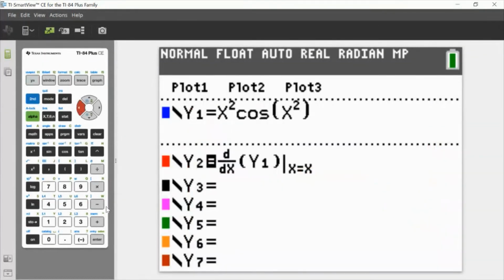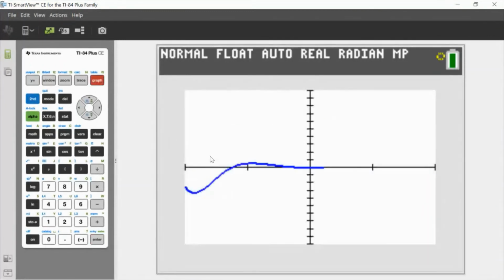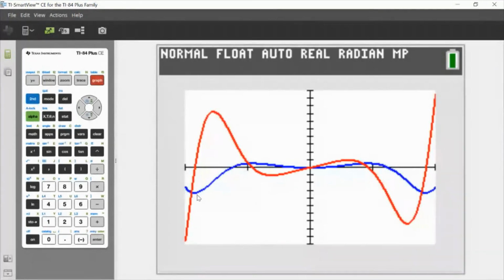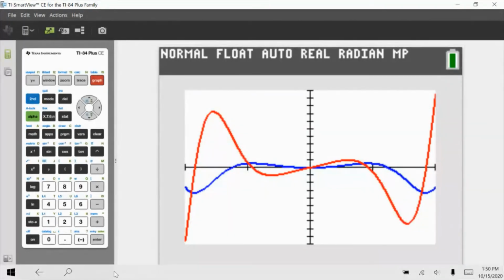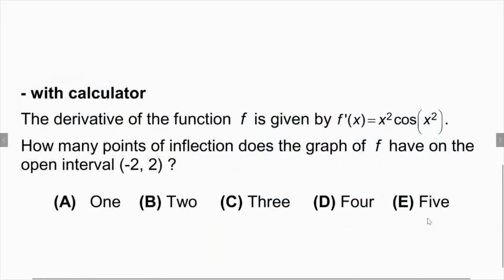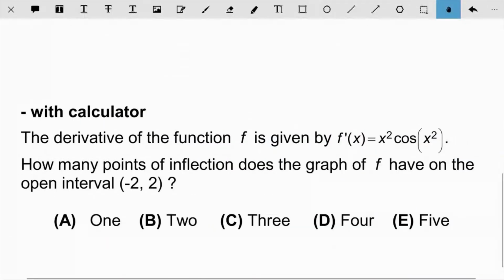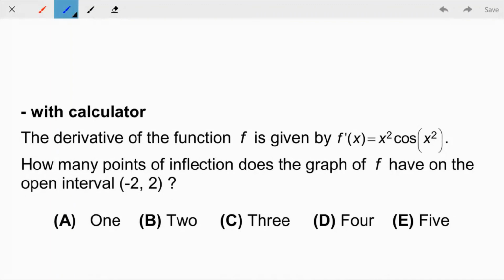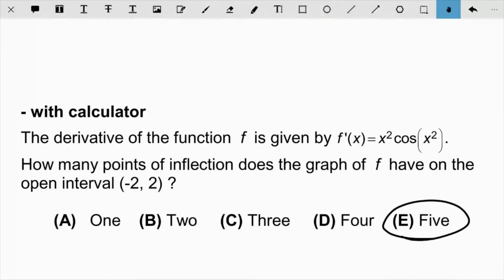So let me turn this other graph on, and you can see how these two graphs are related to each other. So this point where I had a minimum on the f prime graph, notice that that's a point where it crossed. This point where I had a maximum, it crossed, and so on. So you can look at the first derivative graph or the second derivative graph to come up with your solution there. But the main idea is when you're solving these things out, we're really not doing a bunch of work and doing all of these tests by hand. We're just interpreting from the graph the same information. So this one would have had an answer of 5.